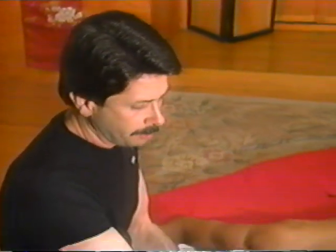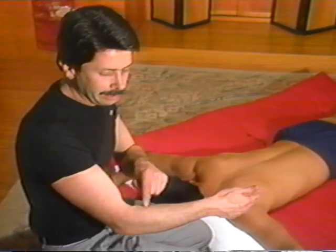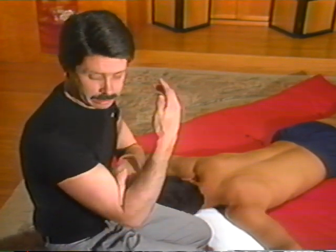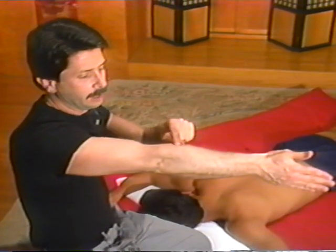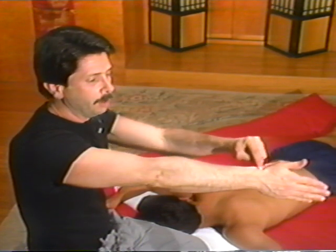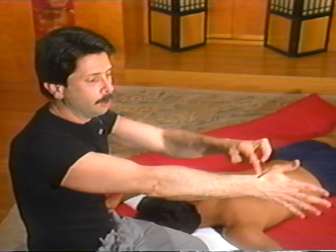And now let's go on to the lower arm. On the lower arm, the first line, as I mentioned before, we're pressing directly into the side of the bone, all the way down to the wrist. It'll start at the end of the crease of the elbow, right here. And you'll notice there's a big muscle that sticks up. We'll go down over the top of that muscle, pressing into the side of the bone, all the way down to the wrist.